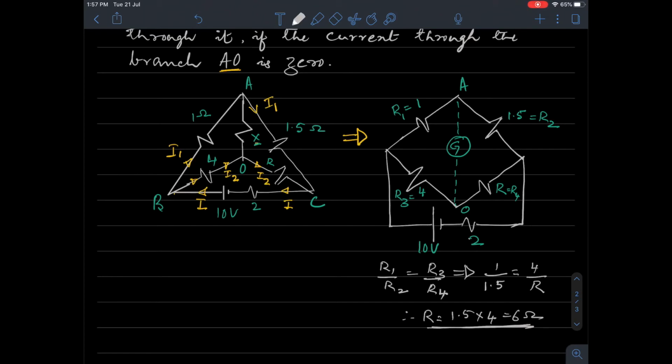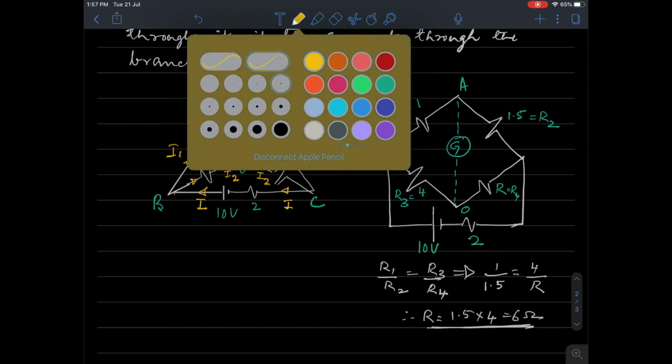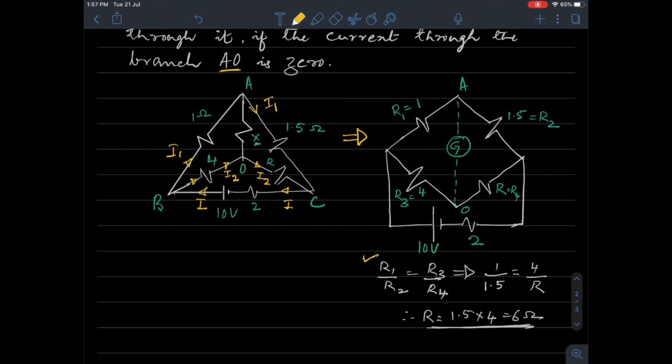But the thing is, in order to apply this, one is you must be able to remember this formula quite well. Number two, you should know which element is R1 and which element is R2, which element is R3 and which element is R4. If you are confused, you're gone. You cannot solve the problem properly. You will end up getting an incorrect answer. Okay, I don't remember, but what do I do? If that is a question, well, we will go by the first principle. We will try to do the first principle and solve.